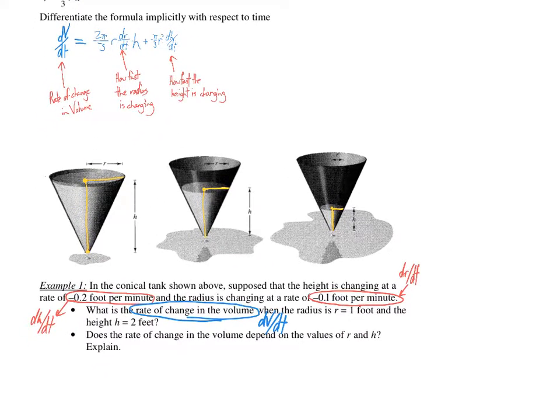If you go to do that and you have too many unknowns or not enough unknowns, chances are you took the derivative incorrectly, so go back and check your derivative. And don't plug in the radius of 1 foot and the height of 2 feet until after you've taken the derivative, because it's going to throw your whole equation off. When you differentiate, you want them to be variables. If you plug a specific number in, then they're constants, and that's going to mess everything up.